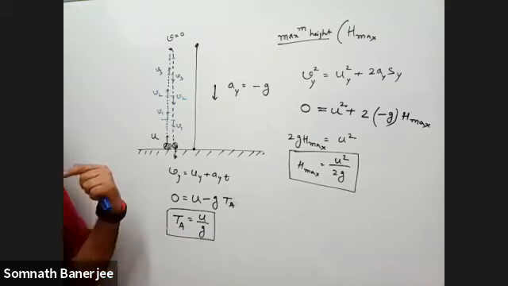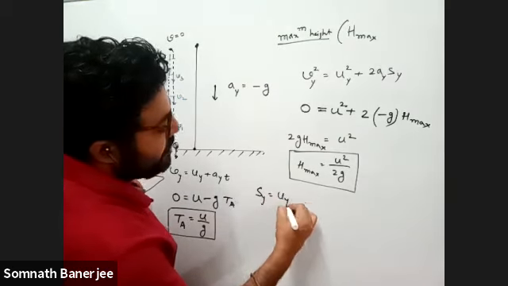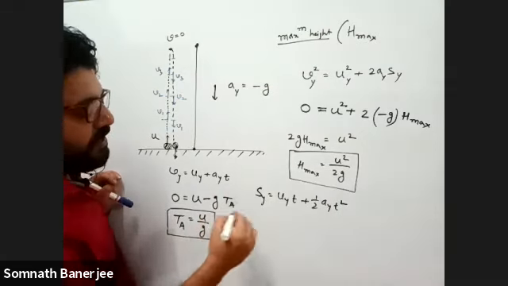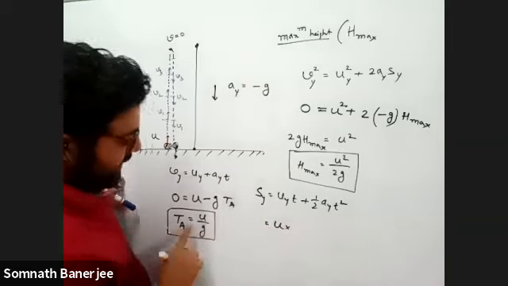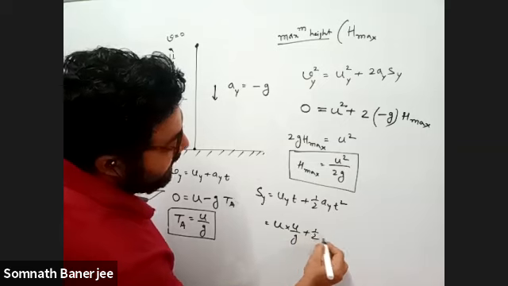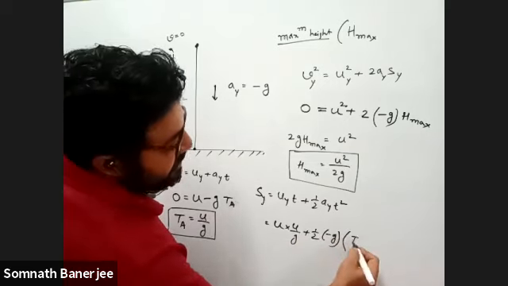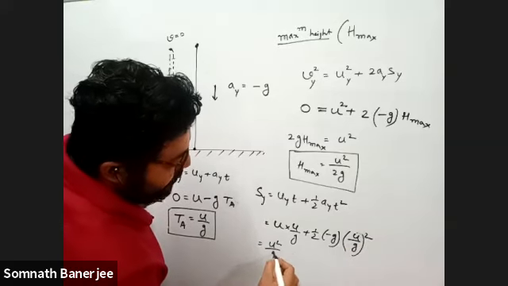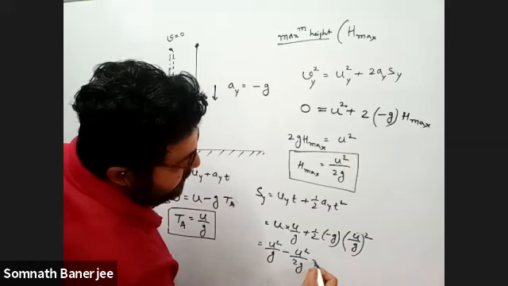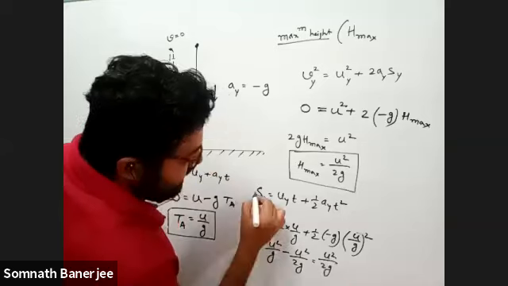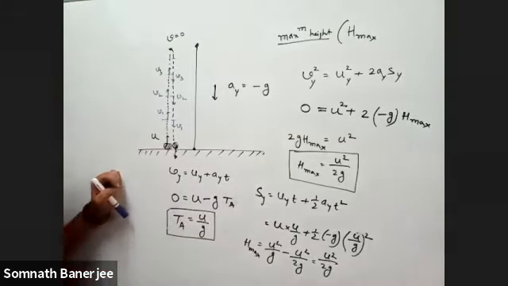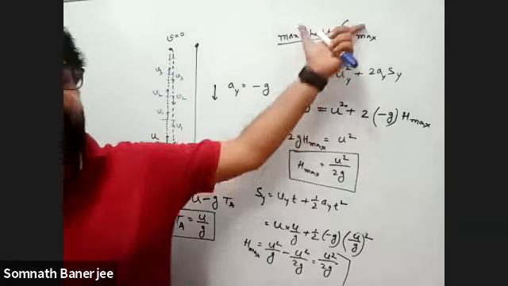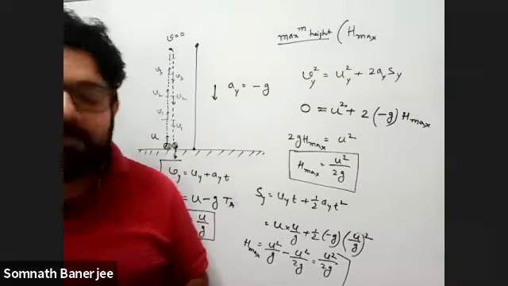So now you can use this one also. Sy is uy t plus half ay t square. See, we have to find out h max. That is u into time, u by g, plus half into minus g into t, that is u by g, whole square. So what you have is u square by g minus u square by 2g, that is u square by 2g, and that h is h max. Are you getting my point? Indirectly we find it out. This one is not that important, because the best one is to directly put in the formula and get the value of maximum height.